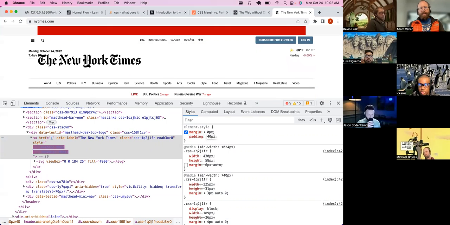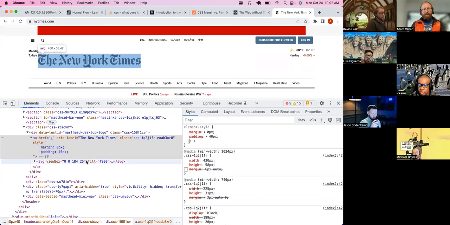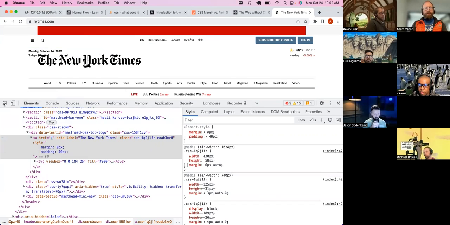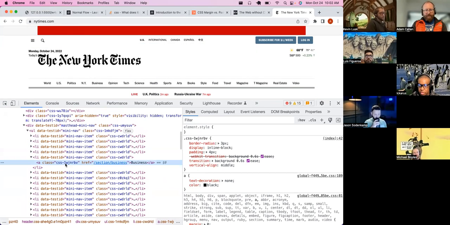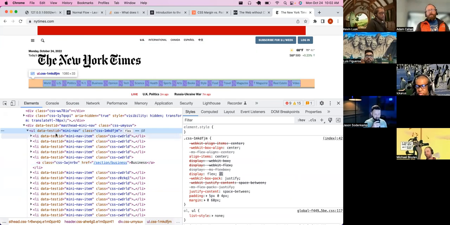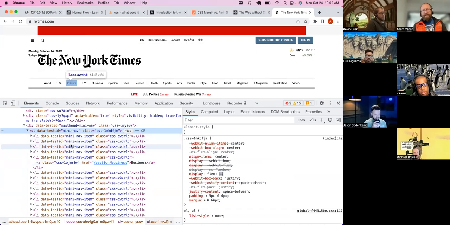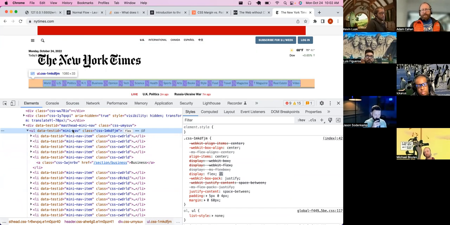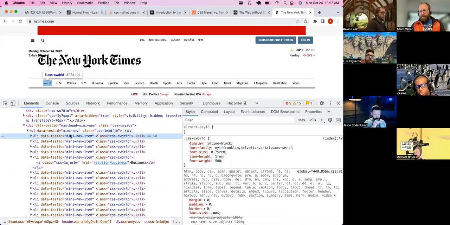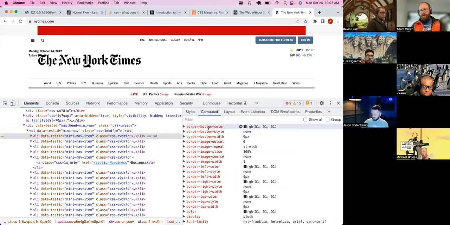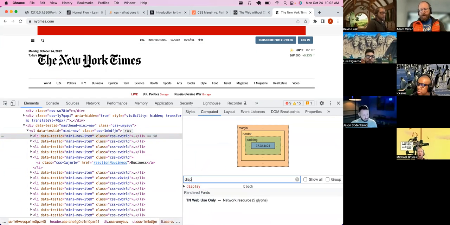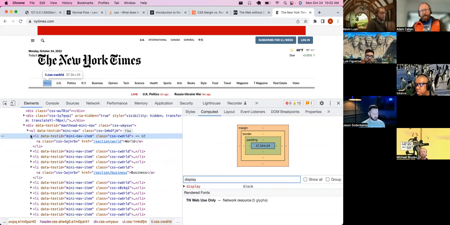And if we add some padding, you can really start to mess stuff up. It's interesting. It's a lot of fun. And this is a great example. This is an unordered list, but somewhere in here, they've set the flow so that it's going left to right with an inline style. If I look at the computed style and search for display, it's interesting, display is block.